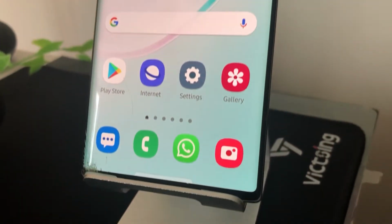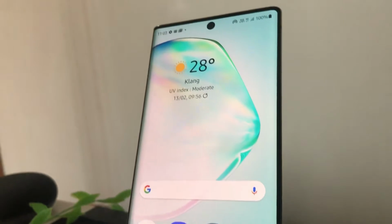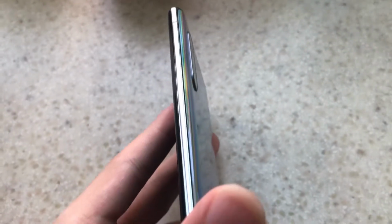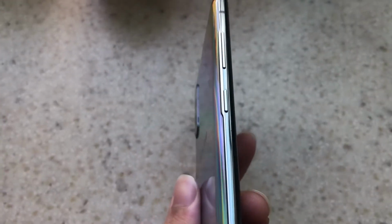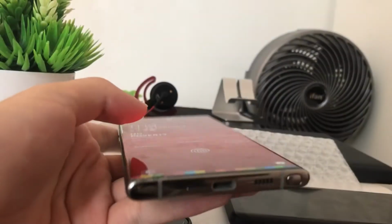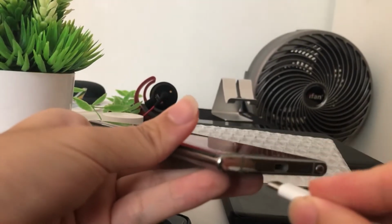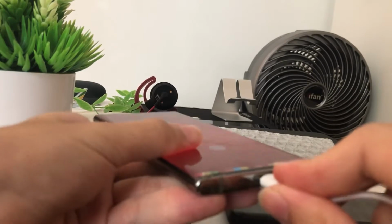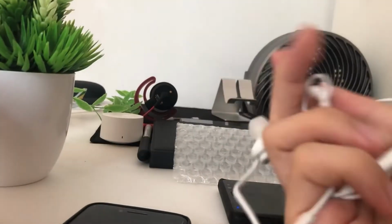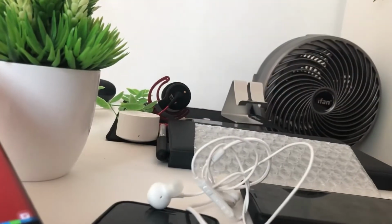The front has a 6.3-inch A-grade display, and even though it is a Galaxy Note series phone, this is considered by many to be a small Galaxy Note. The Galaxy Note series has been known by many as the best big phone, I'll call it. And by the way, this is the first Galaxy Note series phone to lose its headphone jack, and this marks the death of the headphone jack, as Samsung had been holding on to it so dearly since the iPhone 7 didn't come with it. But even with that being said, the Galaxy Note 10 is still a very good all-rounded phone.